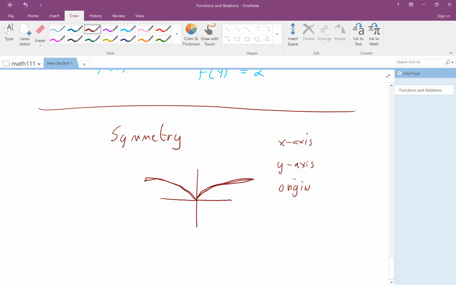What about the y-axis though? If I drew these nicely, would it be symmetric that way? Yes, because I can fold this over, it's going to match up. Okay? All right, so yes on the y-axis. On the origin basically means that if I take this graph and move it so it's 180 degrees, so this goes this way, this is going this way, so again I would have to have something down here in order to make that work, and I don't, so it's only symmetric about the y-axis. So yes here, no here, and no here. That's what they mean by that.